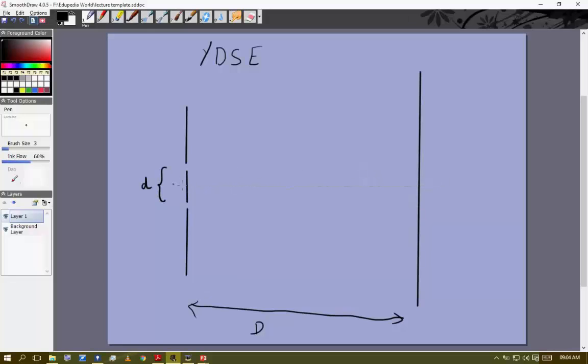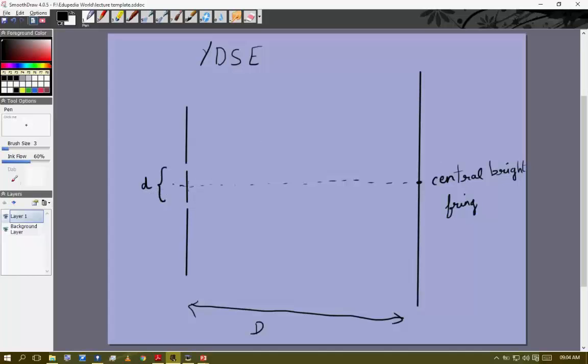I'll just mark this out a little bit. This is the central point. Now, when light from these two slits reaches this point, they will have traveled an equal amount of distance. So they will have the same phase, and this point will be constructive interference. Right? So the central point, or what is called the central bright fringe, is the point where both of them have the exact same path, so they have no phase difference at all.